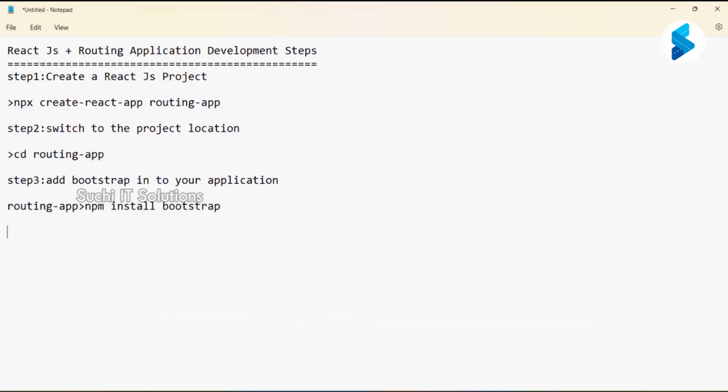Once it is installed, you need to add an import statement into the index.js level. Note, after install, you must add the import statement into index.js.